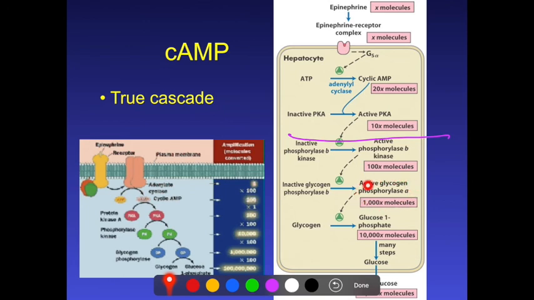The activity of glycogen phosphorylase will take a glycogen molecule, the storage molecule of sugar, where it's just a polymer of sugar, and its enzymatic activity will cleave one sugar off. That one sugar will then be converted into glucose, which can be used for energy. And so in terms of if it's epinephrine, we create glucose.